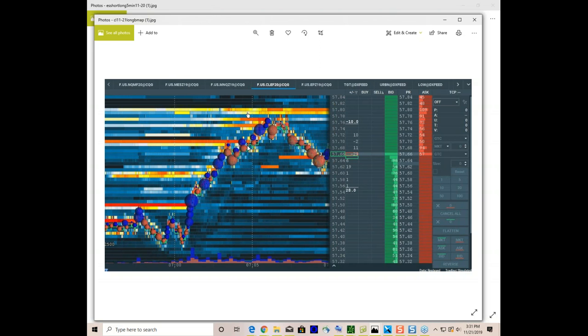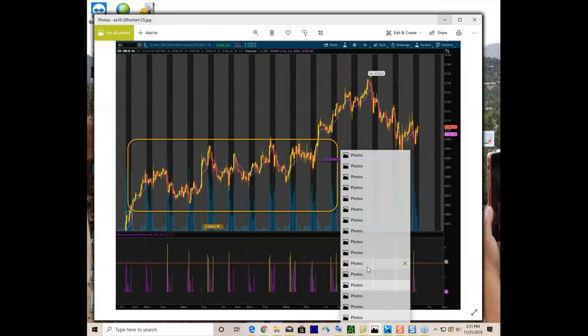So my point is, there's nothing wrong with getting out a portion of this, right? But this thing is probably going higher. So get out of a little bit just to make a profit, because crude, as anyone who trades this market knows, could turn around and rip all the way down. But Bookmap aside, seeing the buyers winning, you are in an area that is completely bullish. This false breakout is a completely bullish sign, right?